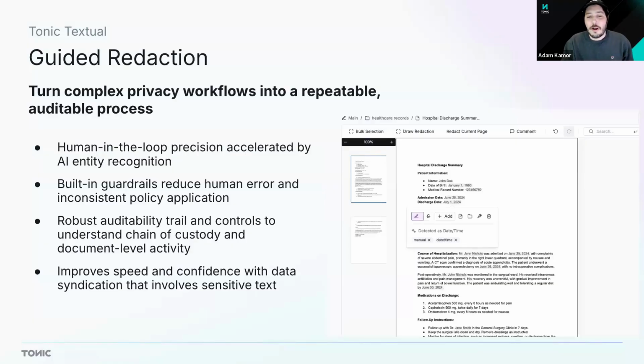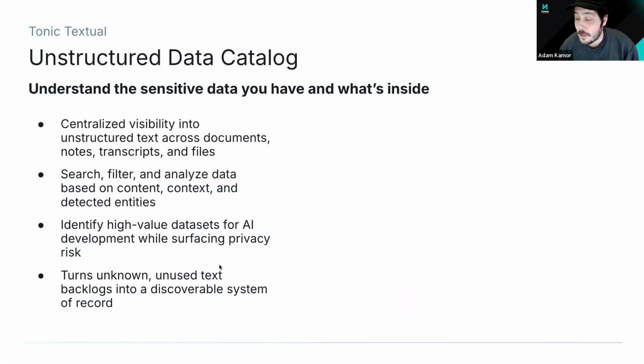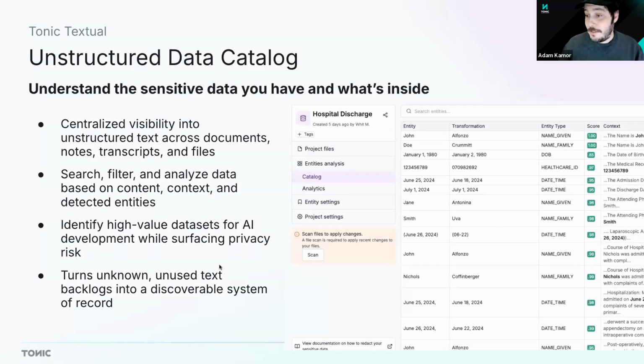Oh, and wait, I'm sorry. I wanted to speak briefly about where we're going with these new features. This will all be the topic of a future webinar. But where we're going with our new entity analysis and cataloging features is we're adding the ability to do full text search in your documents. So not only can you filter down to specific entities by text, but you can also search for really whatever you want across large numbers of files, typically for the purposes of analysis or for doing further synthesis or redaction. So that's the first thing.